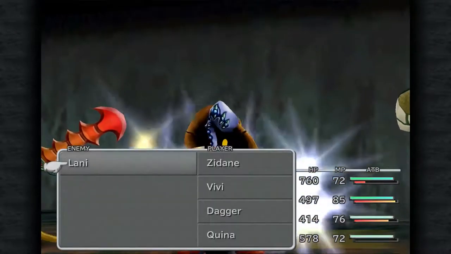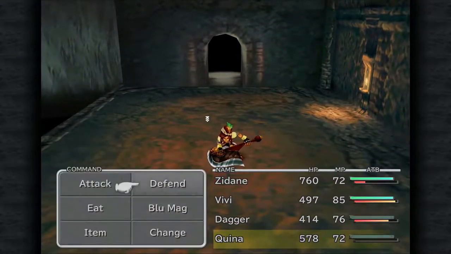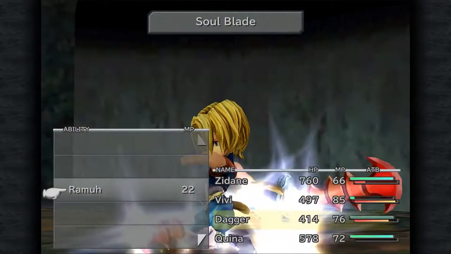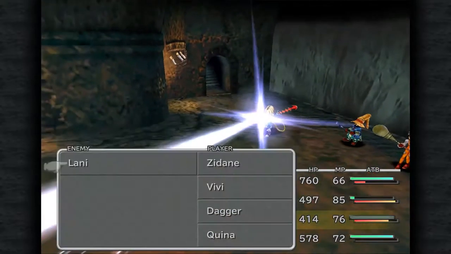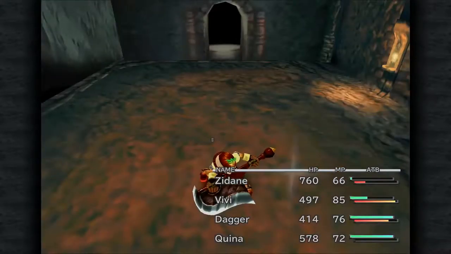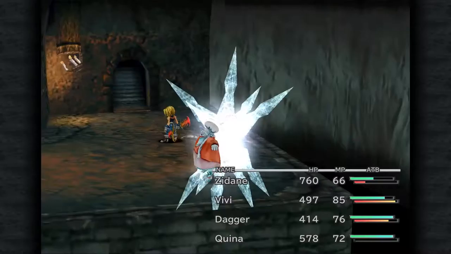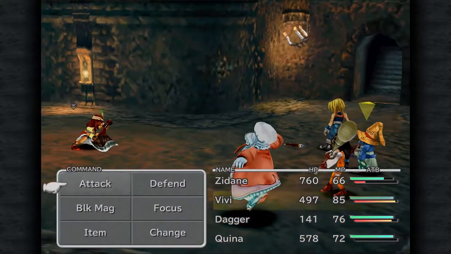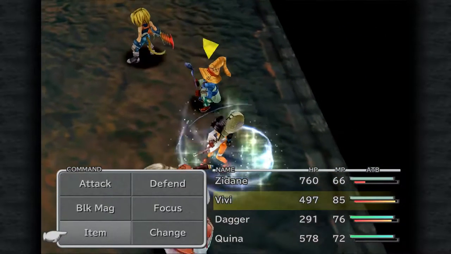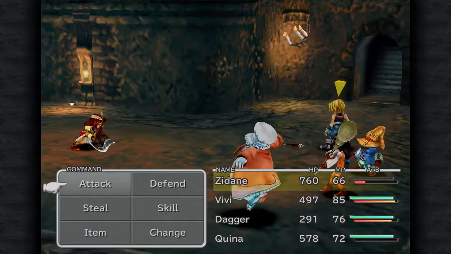Yep, so see Quina, she can eat things. And she has blue magic. This blue magic she learns by eating enemies, but we can't eat Lonnie, I think. Let's just try. And we also get to try out our new summon today. His name is Ramuh. Come on, fight me. Blizzara, huh? Second level ice spell. Didn't do that much. She'll auto potion anyway, which lets me at least have some modicum of healing. Let me get it right back to you.